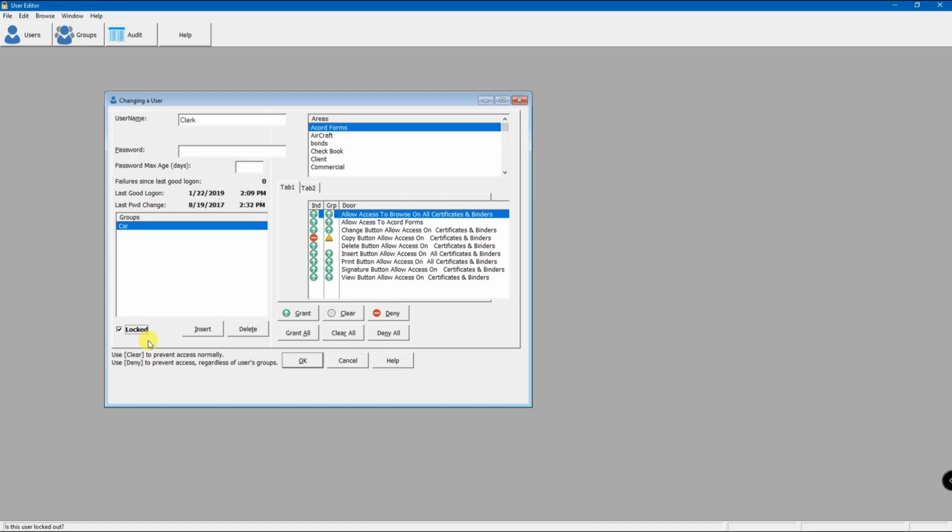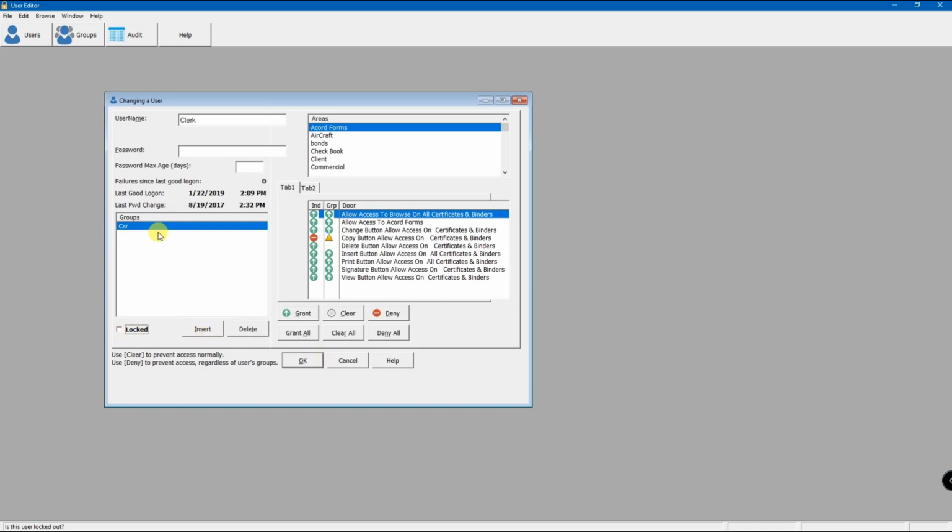Please see the administrator." This would be handy if you wanted to not let someone in Amsoft at all for a short period of time, or maybe you have a lot of people in your office and you want them to come see you before they go into Amsoft, or maybe you're updating Amsoft and you want to make sure everybody's out and they don't go in.